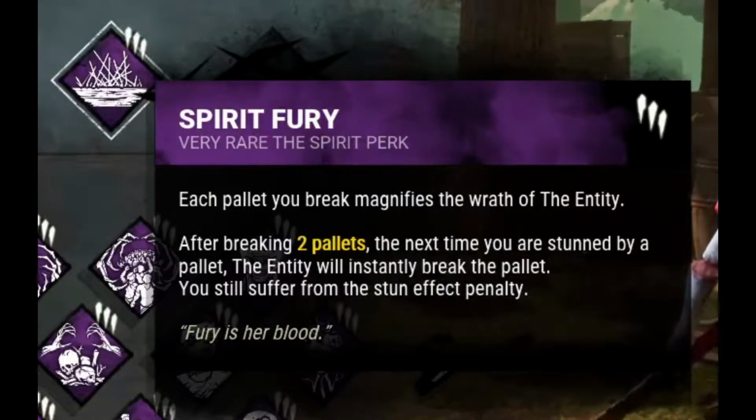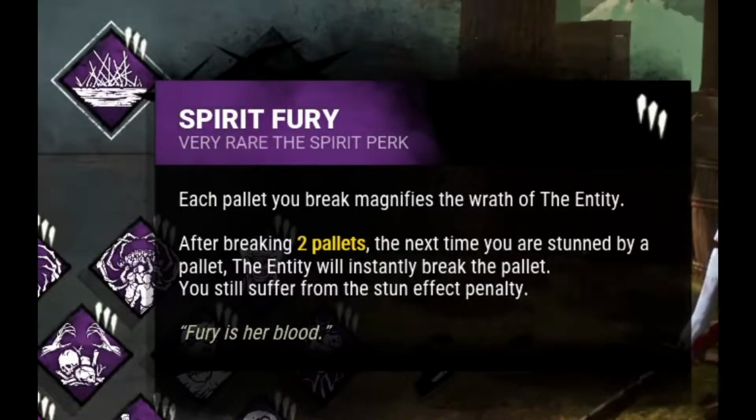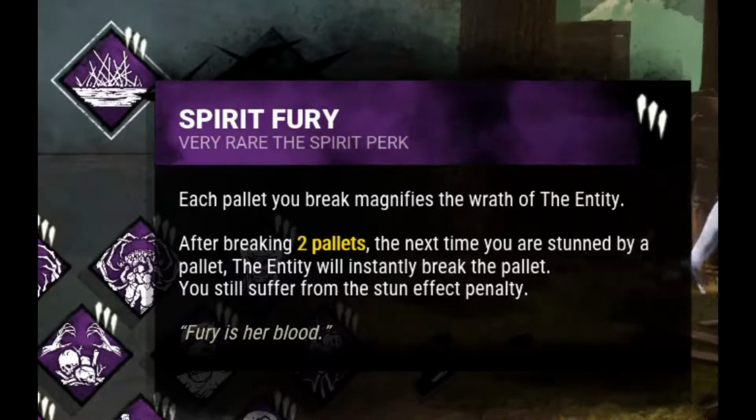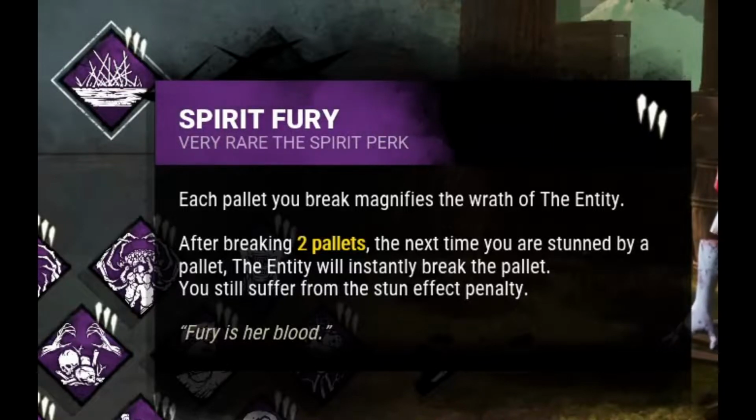And then we have Spirit Fury. After breaking two pallets, the next time you are stunned by the pallet, the entity itself will instantly break that pallet, but you still will suffer from the stun penalty.